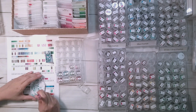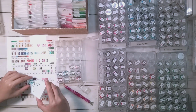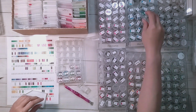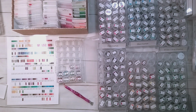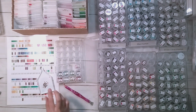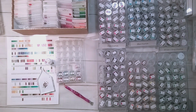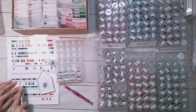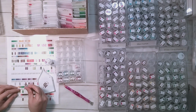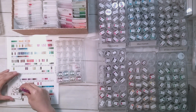It looks so much the same as the one right next to it. Okay. 160. It's a purple. I actually haven't filled that out yet, but does it match the 160 that I have? It does. I actually have very little of this one. I must not do enough things with purple rhinestones. And I barely have any left of this one.